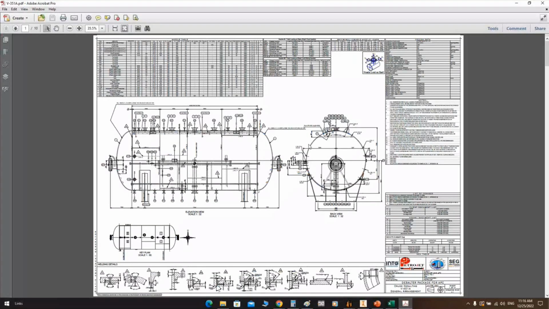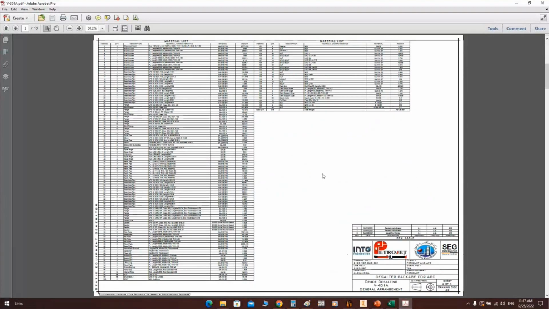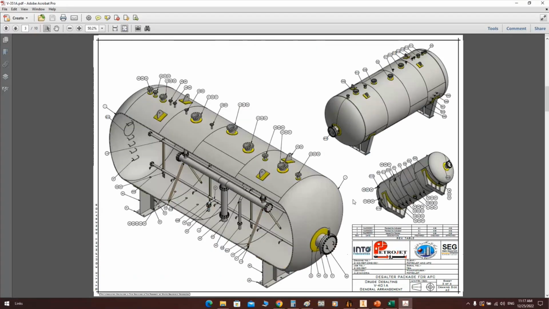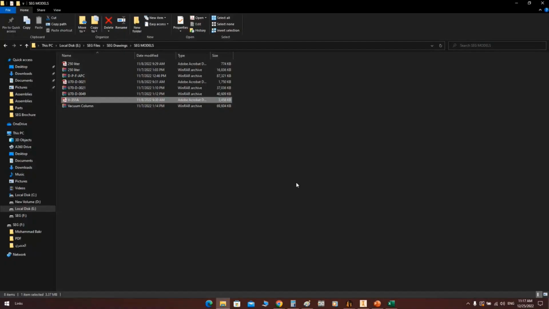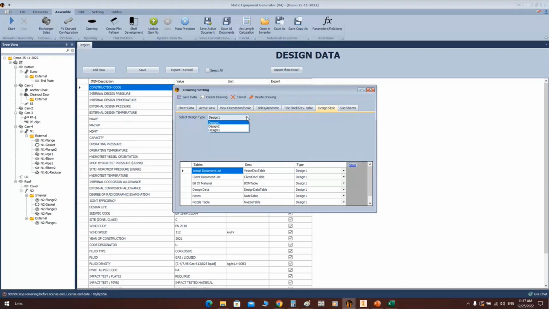For example, for this drawing, you have a lot of information here and no place for the bill of material. In that case, you can separate it on a different sheet like that. So you can add the bill of material on a separate sheet. So you will have sheet 1 of 2 and 2 of 2. And if you have more sheets, you can increase the number of sheets to add other details to the same sheet. Okay, so from here, you can define the required number of sheets. So let's select the design one. And if you would like to move, for example, the bill of material to another sheet, you can move it from here, but you should select 2 sheets to be able to move this one to another sheet.